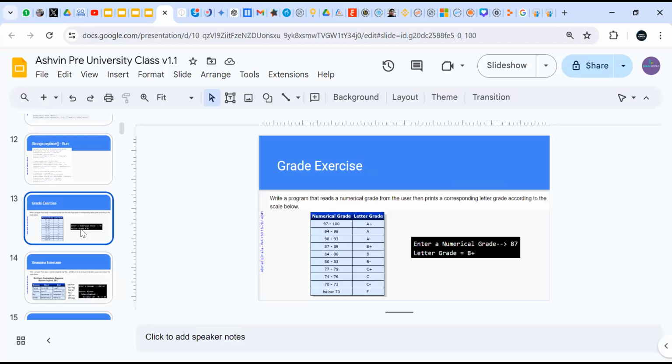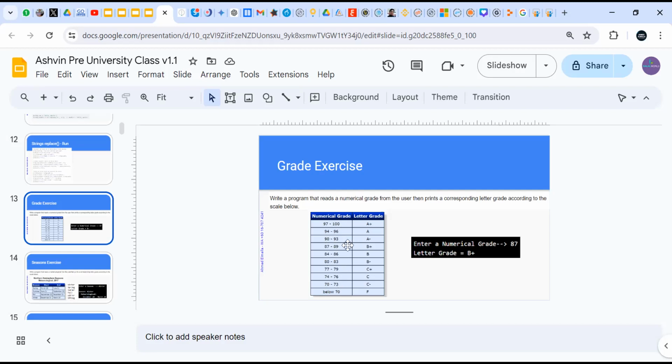There are two exercises, but I think you are still able to do them, so I will let them be part of your homework. This is a great exercise. It is a matter of smart if statements, if you do them properly, but then you have to use logical operators with them properly. The student gets A plus if he gets a numerical grade between 97 and 100, and he gets A if he gets a grade between 94 and 96.